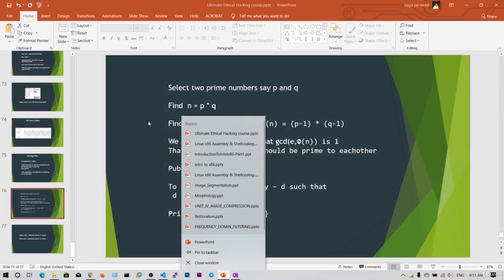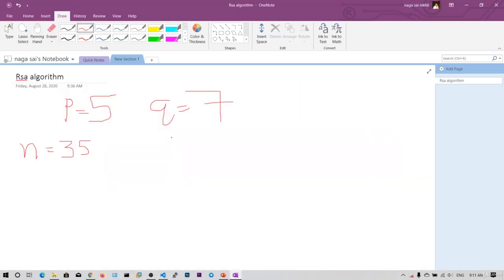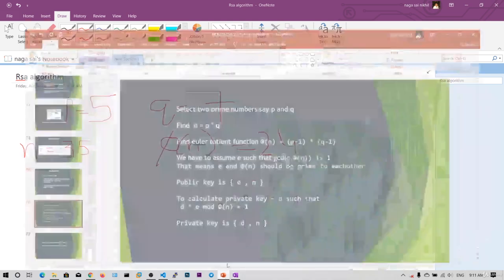Now we want to find phi of n, the Euler totient function. Phi of n is equal to (p minus 1) into (q minus 1), that means 4 into 6, which is 24. I'm taking small primes because I just want to keep the calculation simple.